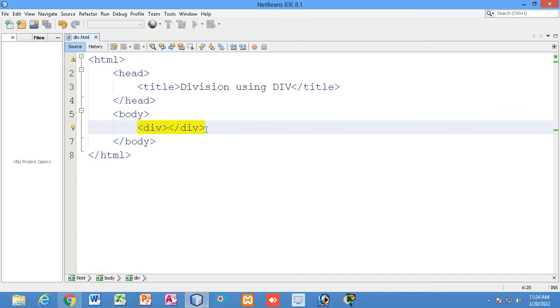But it does not have any shape. So it takes the shape of all the items that you keep inside the poly packet. Same as that, div will inherit the shape, height, width of the things that you keep inside the container, right?